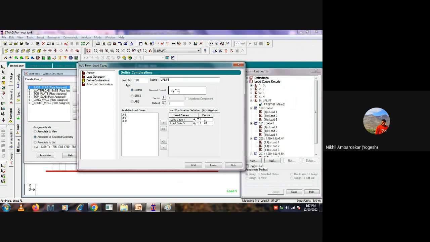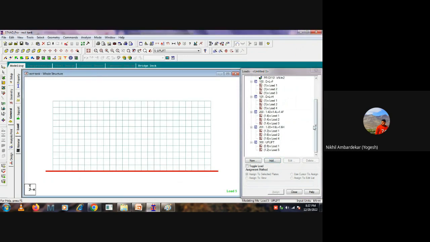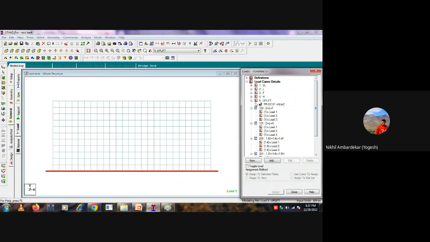Universally, we cannot consider 1 as a factor for dead load. We consider 0.9. We are intentionally reducing the self-weight of the structure, and we are increasing the force by 1.2. Got it? Add. Yes. So now we have all our load combinations ready.